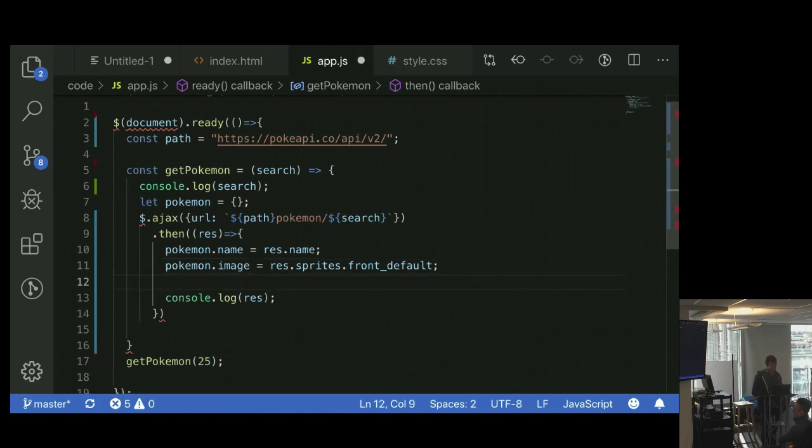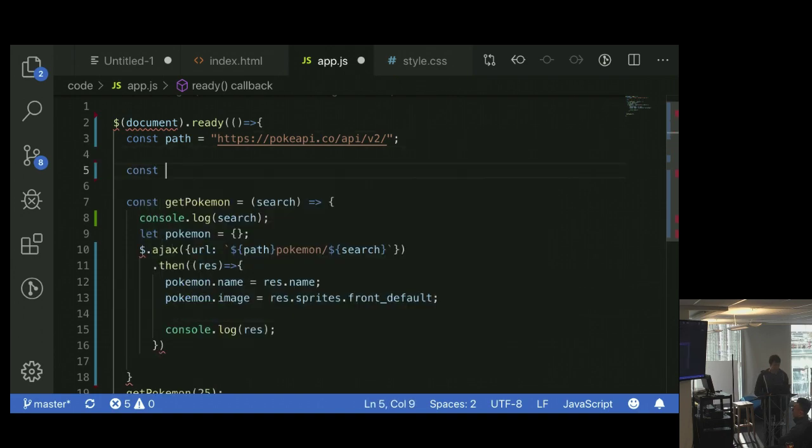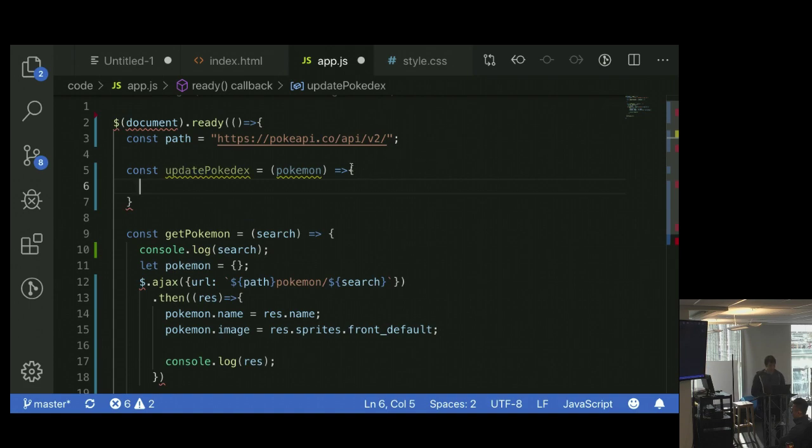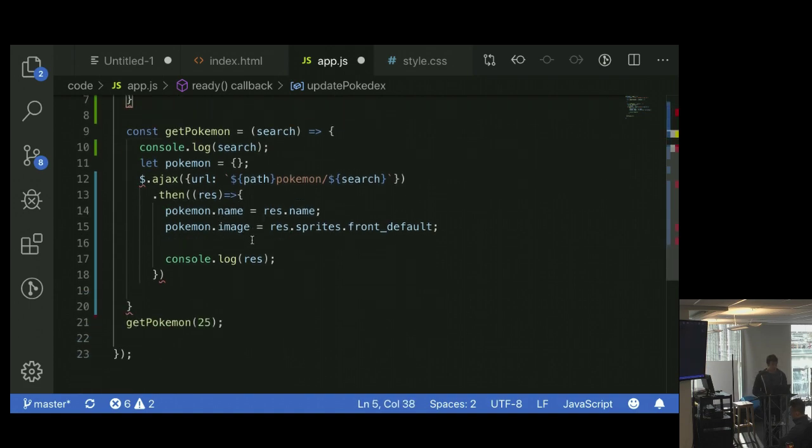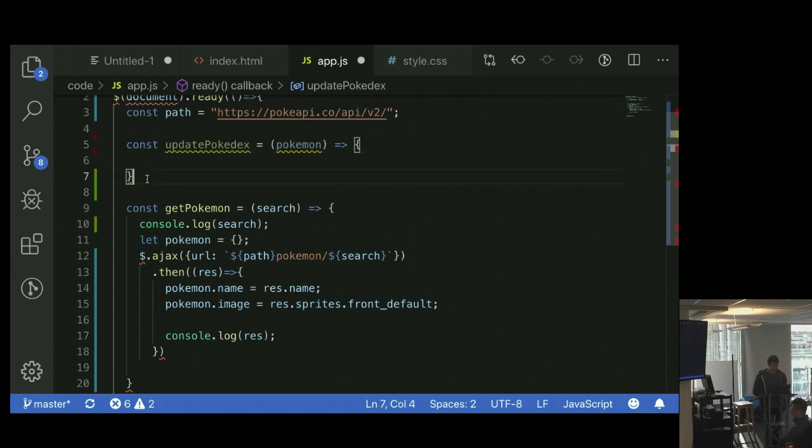And after this, we don't just want this information, we want to actually update our UI. So I'm going to create a new function called maybe updatePokedex, and we'll have it take in one Pokemon object. And because we've built up this one here to have a name, image, and then eventually description, that's what we will assume will be used here. And we can grab the different tags in our DOM and set the contents accordingly.